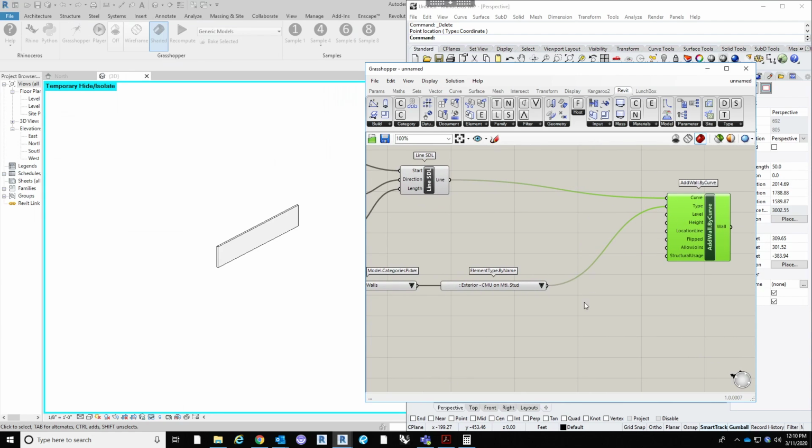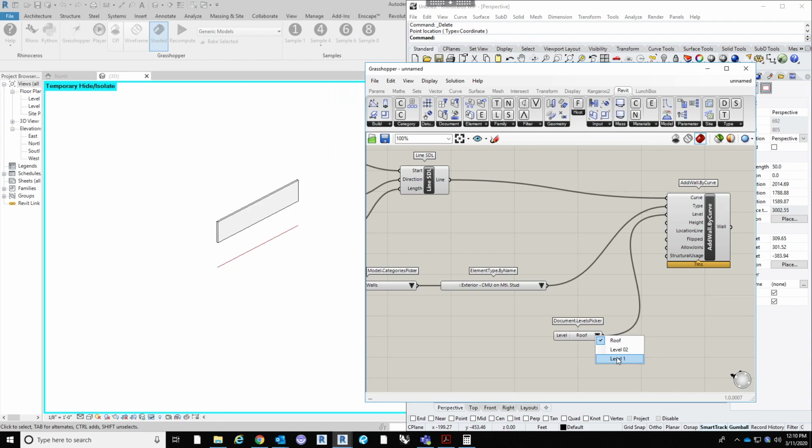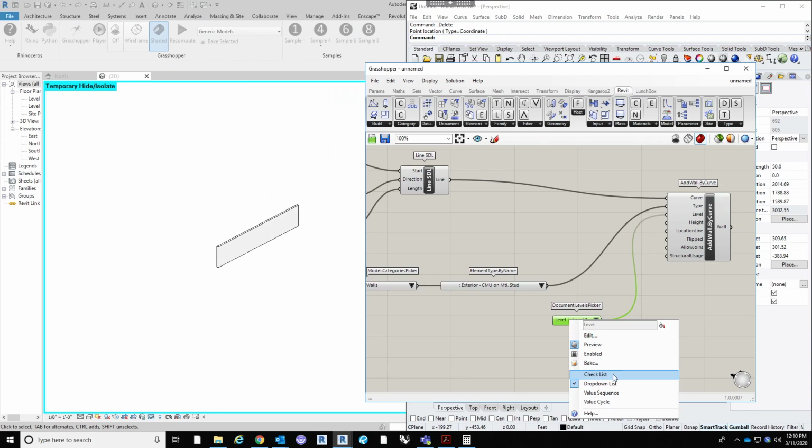We can also plug in levels for it to be associated with. So under that input tab up at the top, document levels picker. This brings in all the different levels that are in the project and allows you to plug that in. So right now it's on level 1, but if we switch to level 2, it drops up to roof, etc. And we could potentially, let me check this out.